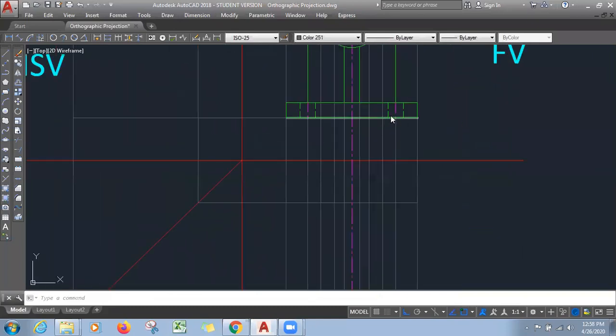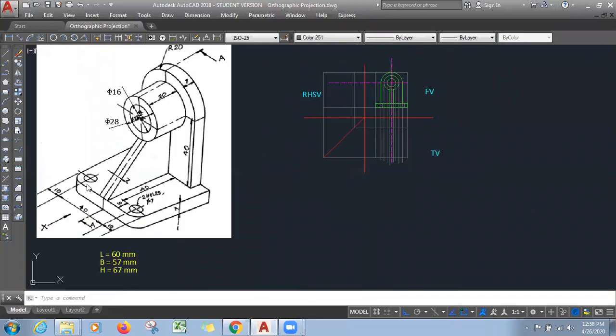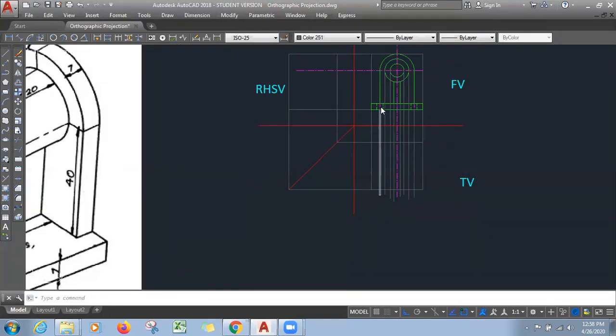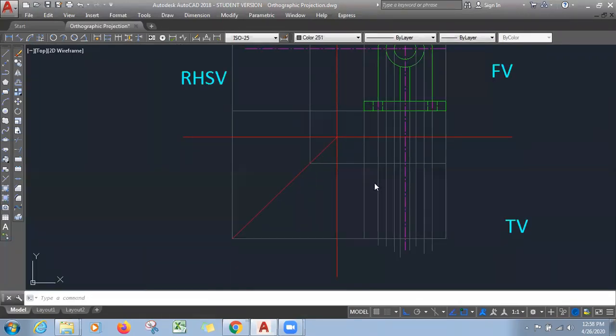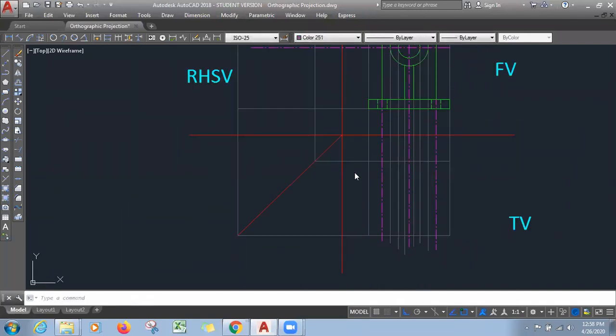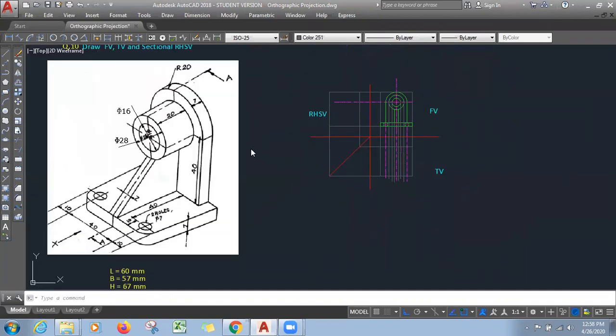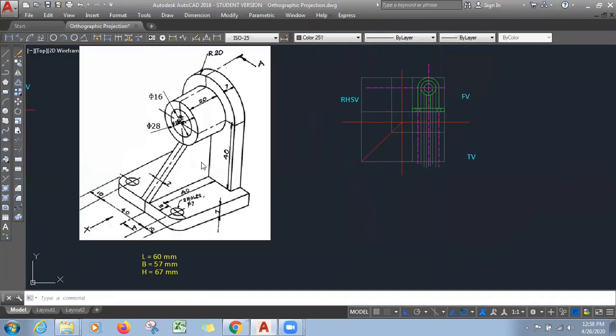Now for circles, as these circles can be seen as it is in top view, so I will not project for circles. Okay, I have just projected the center line for the circle. Or you can project this line as a center line itself. No need to show by regular projectors. Okay. Now once we have all these things, the thing remaining is, now see what can be seen.